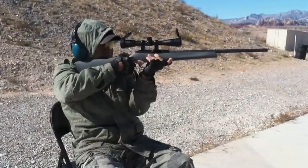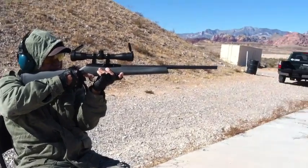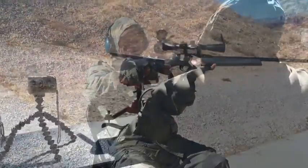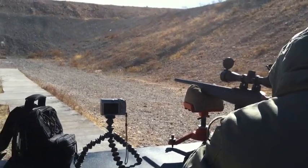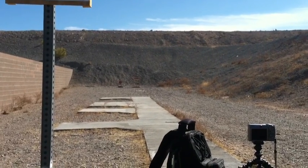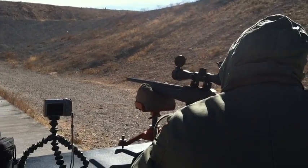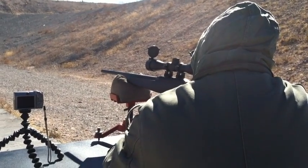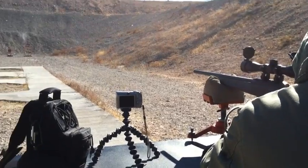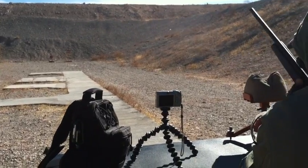Those targets over there — dad is aiming at my Mustang, shooting the .22, and you can't see him there but he's hitting the target. Ricochets are coming all the way back here, but this is a good little plinker — a .22 Remington — and he's got the extended magazine on it. And now I'm going to get started!